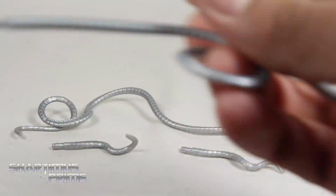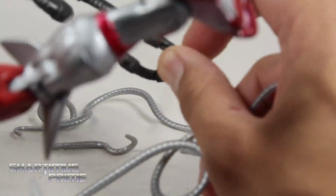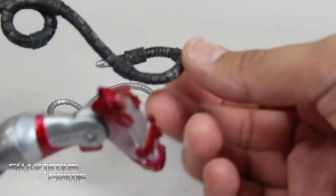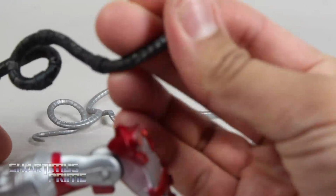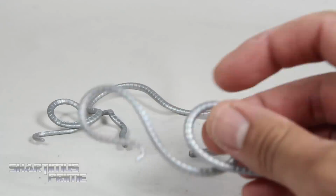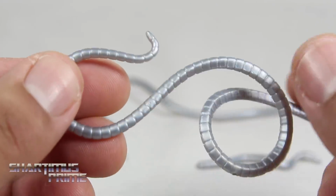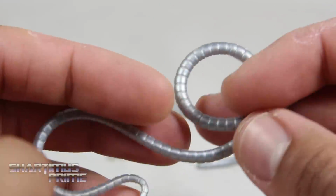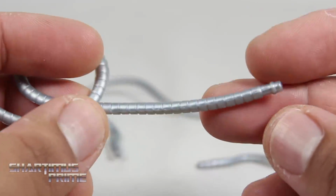Now, one thing that always bothered me about the Toy Biz version is I didn't like that they used the same exact tendrils that we saw for the Sentinel, and I always thought these were a little bit too dark looking for the Carbonadium. I mean, yes, they do have the bendy wires in them, but I just felt like it didn't have the right look. These right here really look like they have that look, and I'm used to seeing these colored in the comics like very light white or silver colors, so this is appropriate. I like this. I think this is pretty cool.